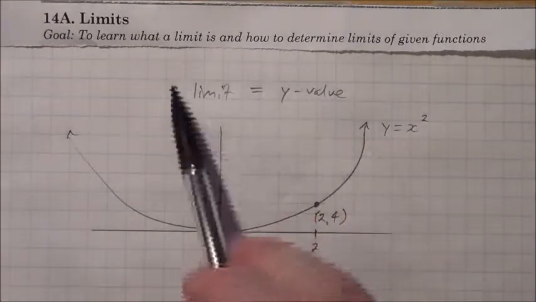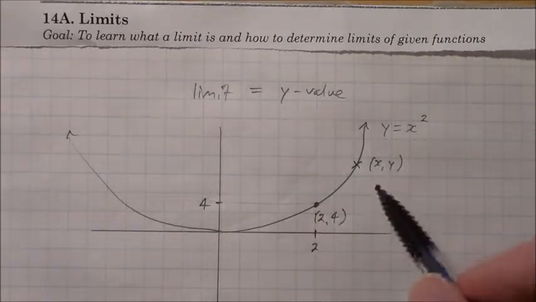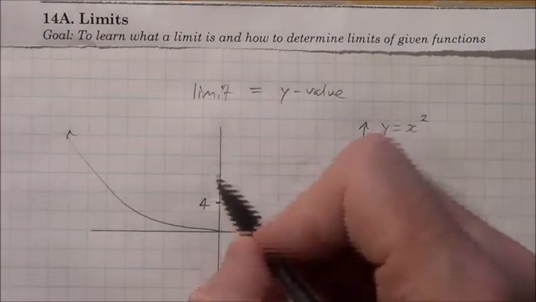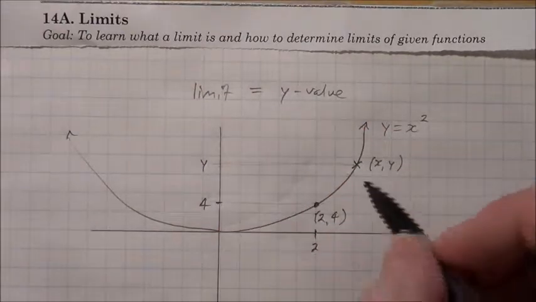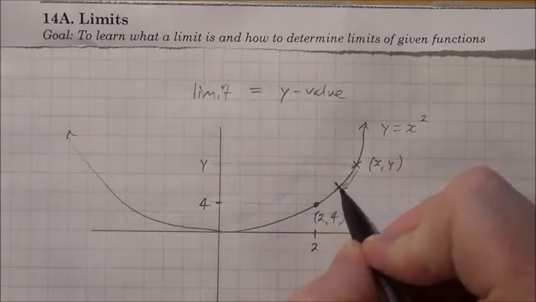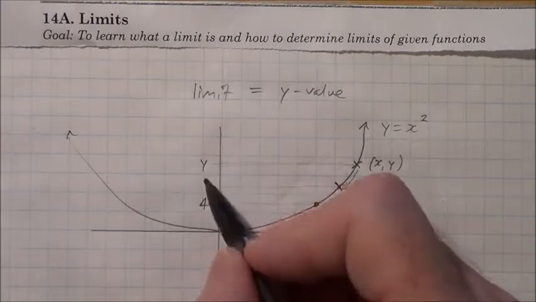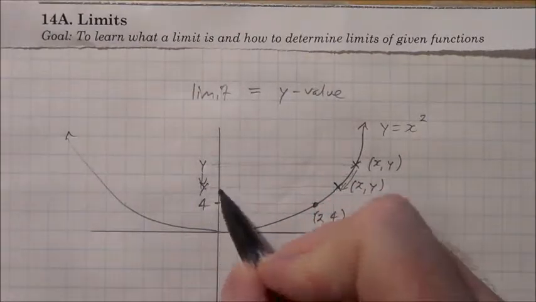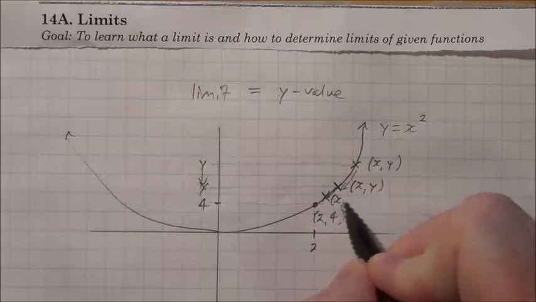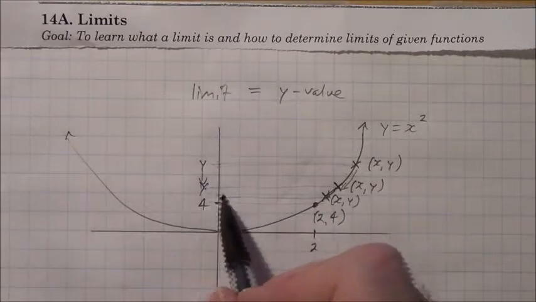Now, in order to discuss the concept of limits, I'm going to start off with another point up here, some general point x, y, somewhere along the curve. And I realize that the y value of this point is some distance above the 4. Now, if I move this point down the curve a little bit, it still has the coordinates x, y, but this y value is now closer to 4. So that y value has moved down. If I move this point even closer, again the coordinate stays as x, y, because we're just saying it's some general coordinate x, y. We see again that the y value is getting closer to 4.